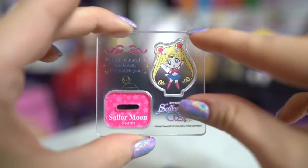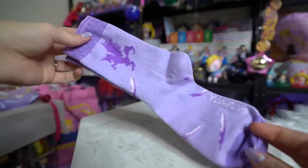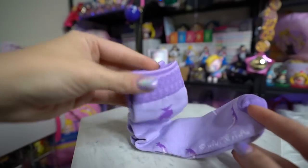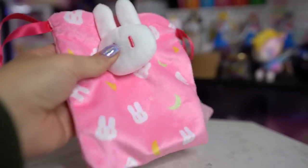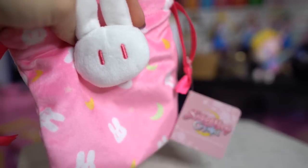I also got a pair of socks featuring Pegasus or Helios — adorable. On one side they have the Stallion Reeve and on the other they have Pegasus — simple cute little ankle socks. I also got this cute little drawstring bag which is super super soft, made out of the same kind of lining as the slippers. It has the cute little Usagi bunny rabbit on the front and is a simple drawstring pouch. On the back it also has embroidered 'Sailor Moon' so you know it's Sailor Moon.